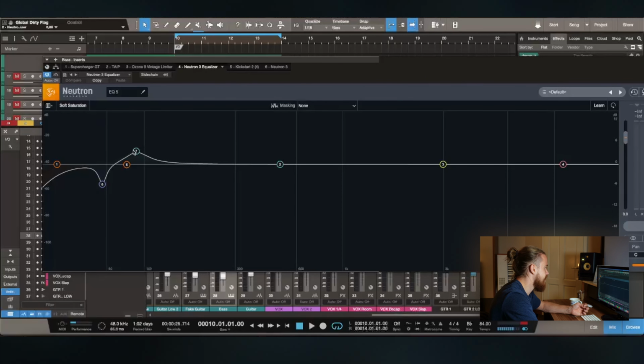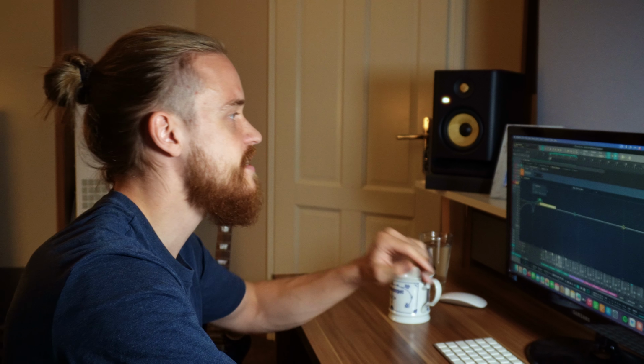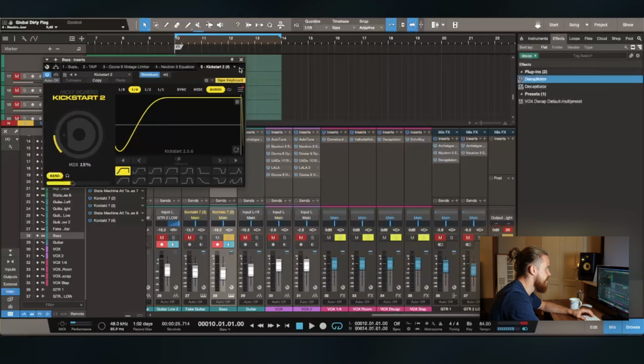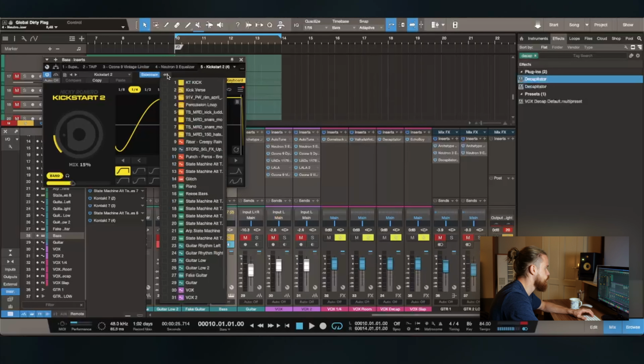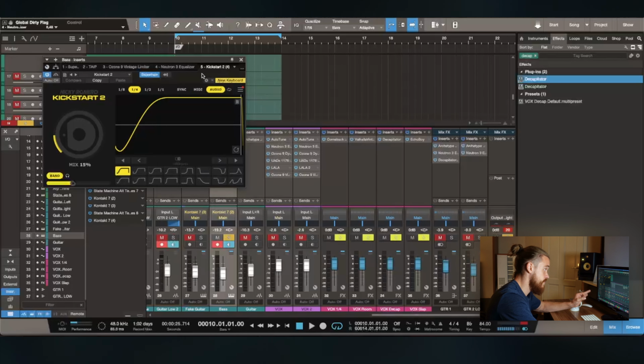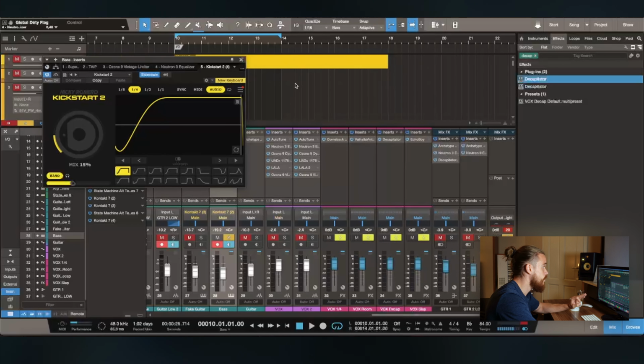Then I have an equalizer, getting rid of some of the lows, and here the frequency where the kick drum will be later. We'll see, probably around 60 or 80 hertz or whatever. And then here I will boost that a little bit so that the frequencies don't really fight the kick and the bass. And then I have a kickstart, which will trigger in the future the kick that I will make.